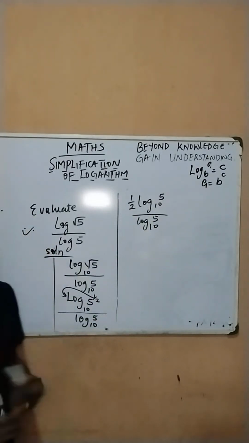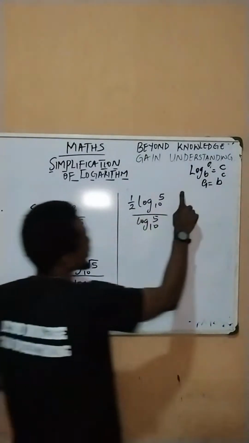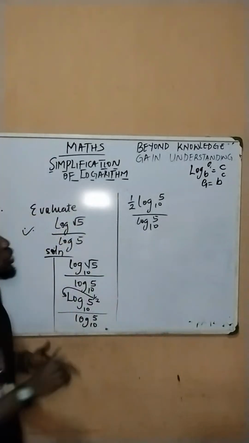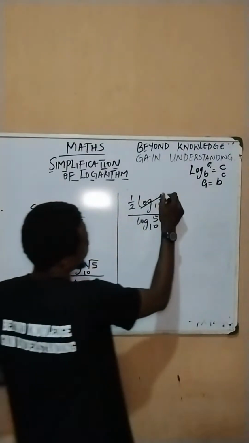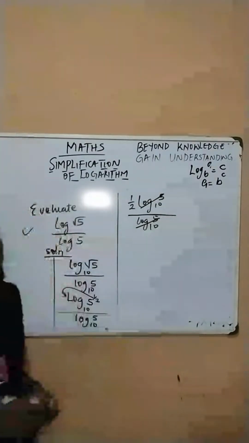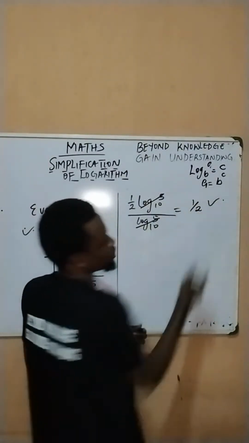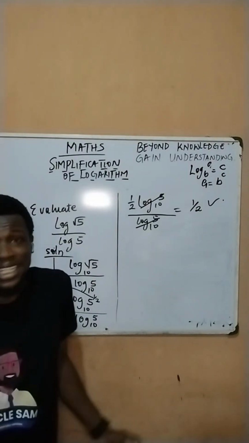Now at this point, what can you notice? Well, if you're very observant, what you notice is that both the numerator and the denominator are the same. Because there is a division separating them, they can simply cancel each other. And if they cancel each other, you're just left with 1/2. You actually simplify this expression. That's all that is needed.